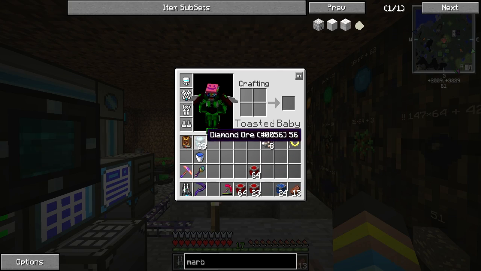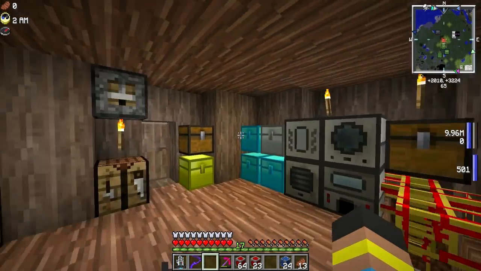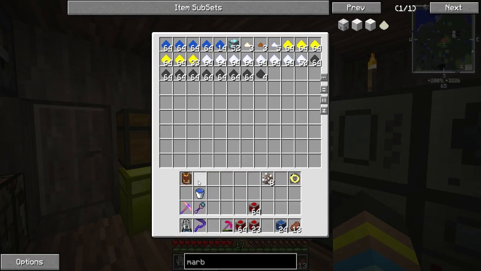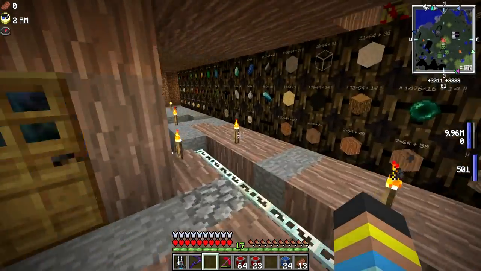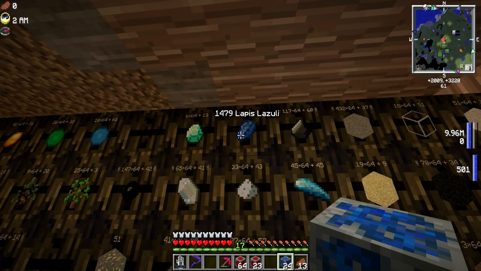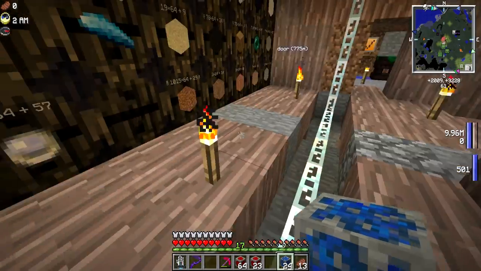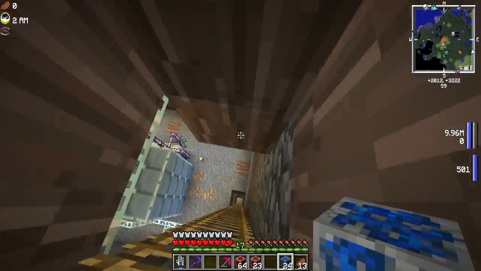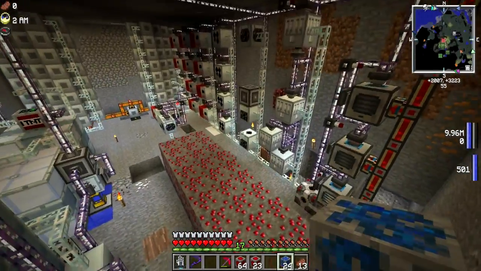And then I got some diamond ore. I'm just keeping this up here because I don't really know what to do with it. I think there's a use for diamond ore somewhere, so it's almost a stack. Yeah, and then some lapis because I need a lot of lapis. What do I have? 1,400 for making the stuff. But anyway, let's go ahead and actually go down here because I also got some ruby ore. I think it's about 54 ruby ore.